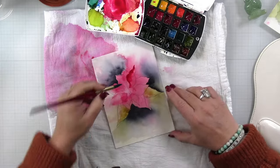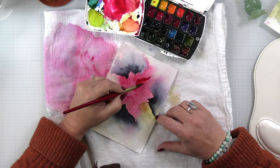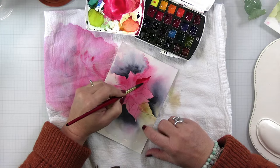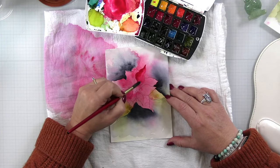Keeping the brush wet and just pulling that color out a little bit. So that little hole, that little bit of white that I had over there that I didn't like, is gonna just disappear.